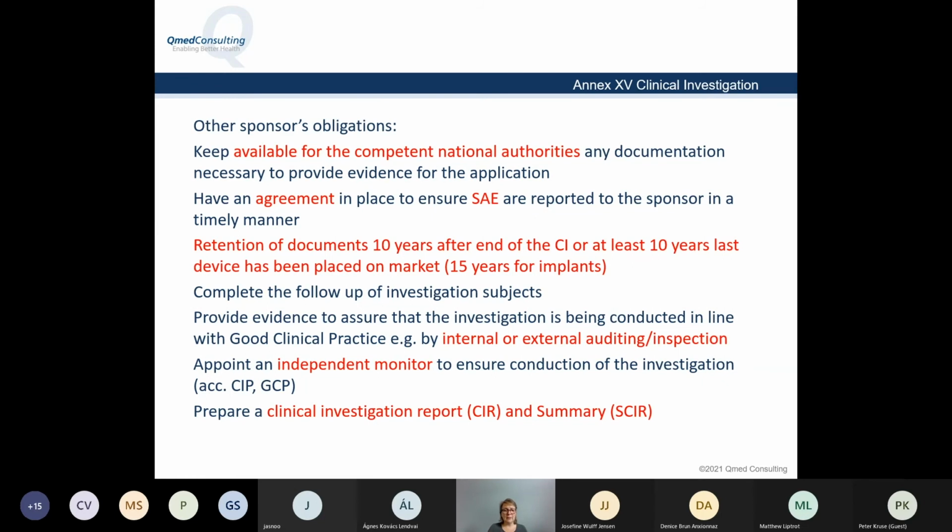So this can be different places, either in the protocol or in a separate safety reporting plan, but you will have to have an agreement with a different stakeholder how this is performed. So like now the COVID-19 and the vaccine studies, we have these events with some bleeding events, or that they have a stroke.